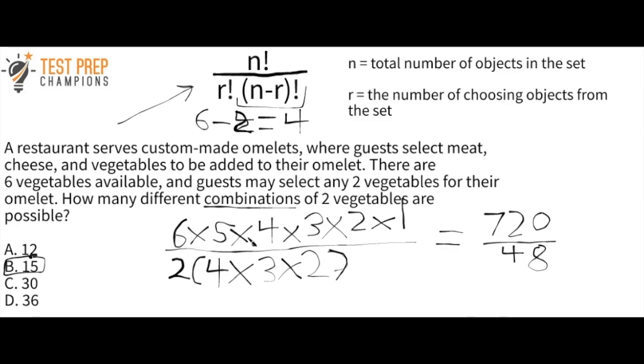All right, so just remember, if you see this word combination, you'll want to use this combinations formula. They might not tell you it's a combinations problem. You might have to figure that part out on your own, but in this case, they did tell you it's a combination, so we're just going to roll with that here. And you just have to know how to use this formula, and just remember, just because you figure out what n is, like in this case, n is 6, it's not just 6, it's 6 times 5 times 4 times 3 times 2 times 1.